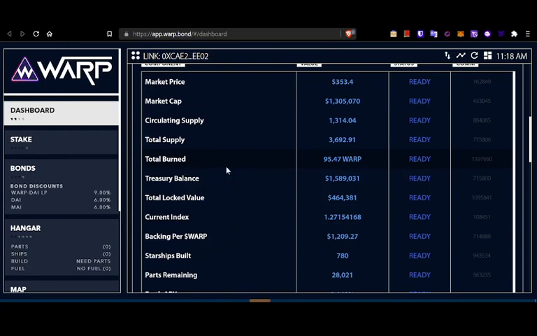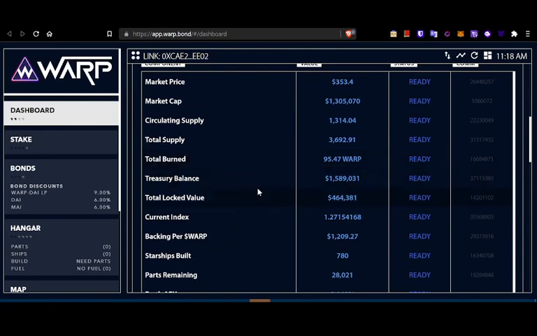There's a sell tax, and I believe if you sell Warp, it's a 5% sell tax, and it gets burned and sent to a dead address. So it helps with the health of the ecosystem, and it incentivizes staking and not going in and out of the system too easily.